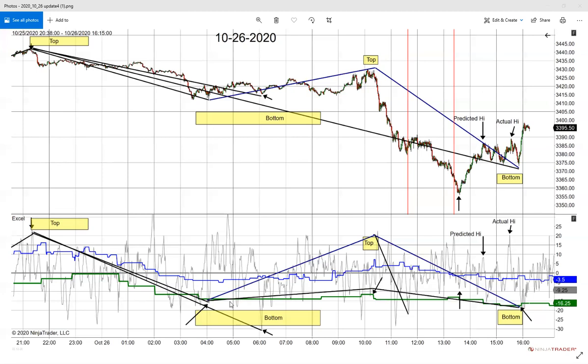And then around 10:30 in the day trading session, we're going to start to move down again for the rest of the afternoon until 4 o'clock. That gives us a general roadmap for the day. The gray line part of this indicator gives us actual timing points to identify spike highs or lows, which give us points of entry to either initiate or add on to a trade, and also potential target points where we can take contracts off or exit our trade completely. So that gives us our general indication for Monday.